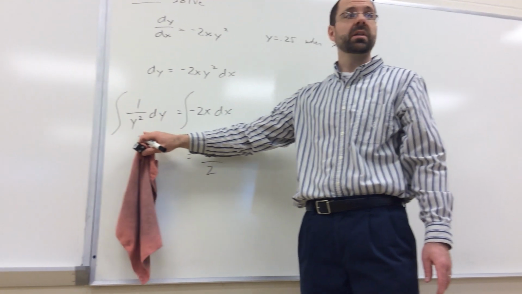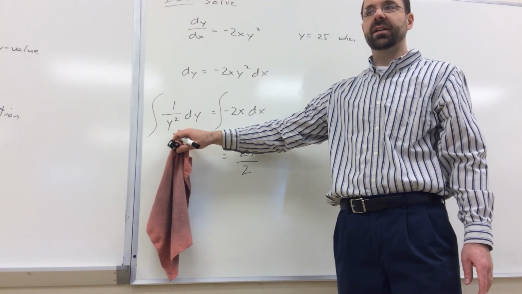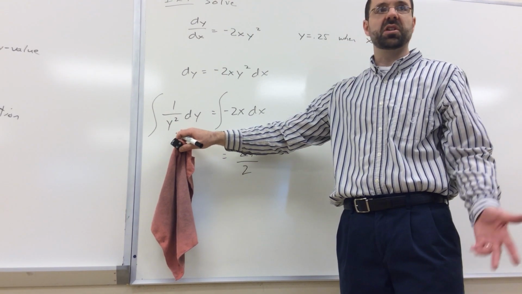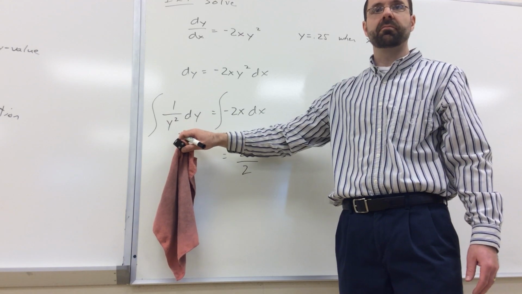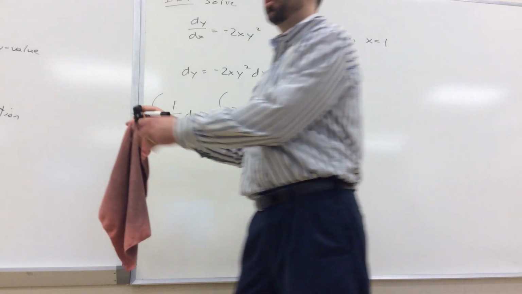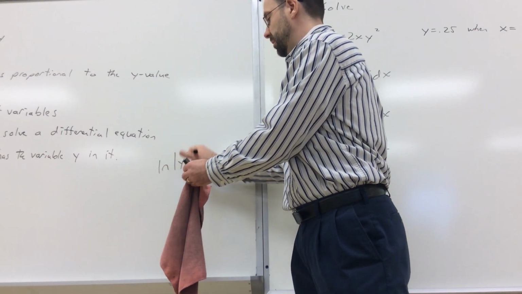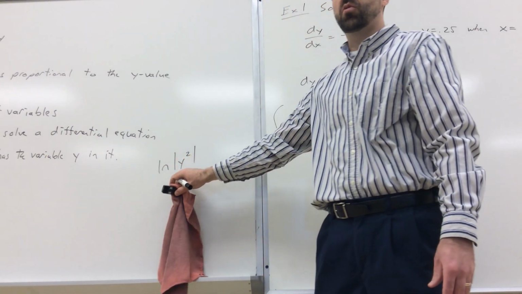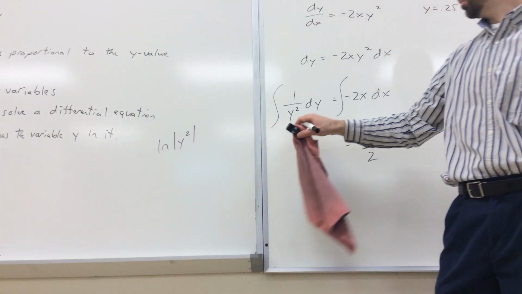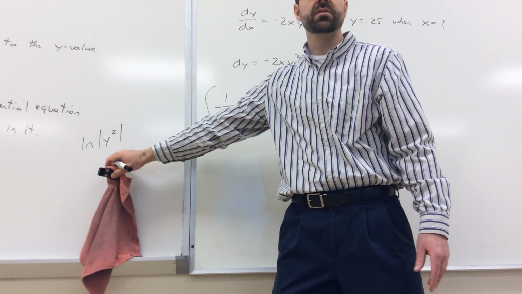Now for this one, a lot of times people think ln. You can see why they would think ln, right? So this isn't the right answer, so don't write it down, but some people might say, hey, the ln of the absolute value of y squared. You see why that sort of makes sense?